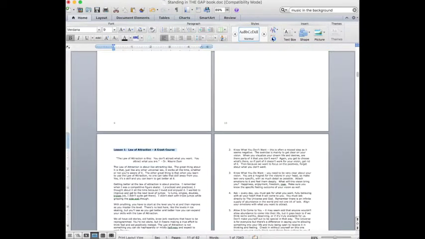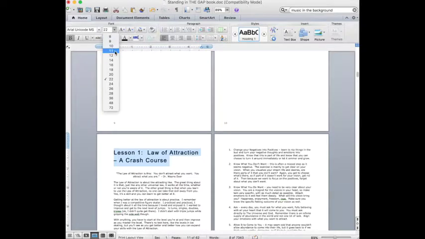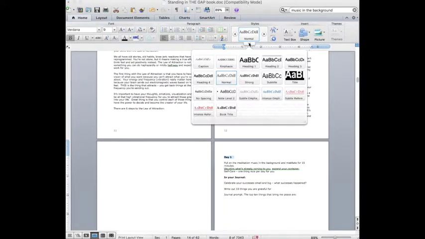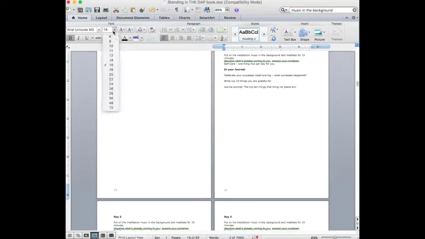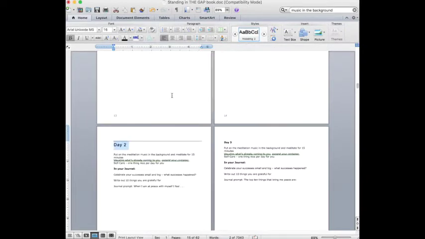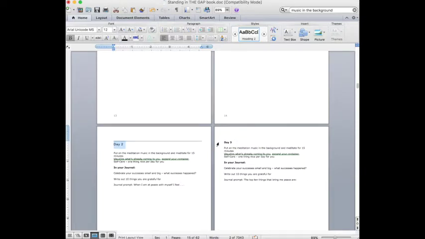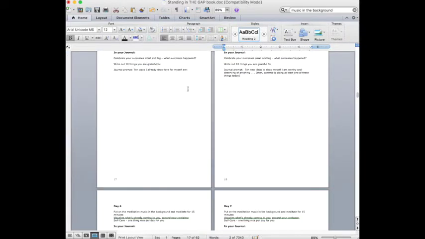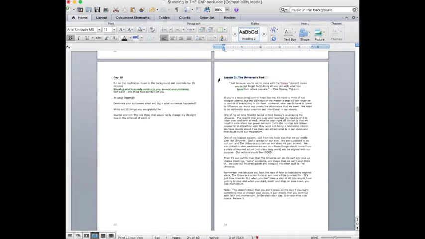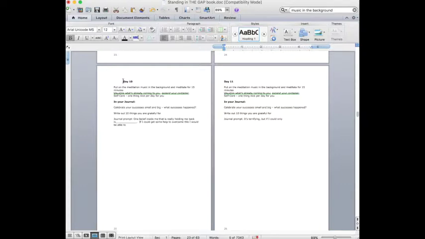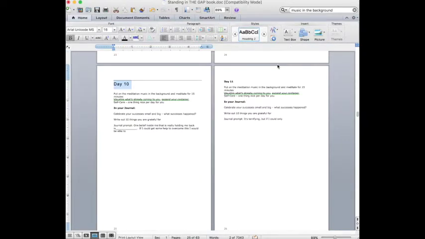And then after this one, we're going to switch to heading twos. So these are going to indent under my lesson one. I'm going to have this day one under heading two. Oh, and I probably want to change that. And then this is going to be a heading two. Okay, and just for the sake of showing you, I'm not going to do them all, but we'll get to lesson two. I want to make that a heading one again. And then I want to make this a heading two.